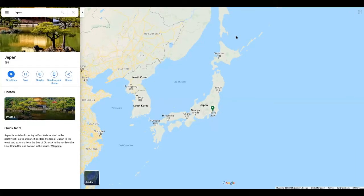Our first map is what Japan looks like if you were to search for it in Google Maps today. I want to introduce a couple of points here to contextualize the maps we'll be looking at in a moment. The first element is labeled information — what is labeled for you. Countries are labeled: Japan, North Korea, South Korea. Cities are labeled: Sapporo, Sendai, Seoul. And then bodies of water — the Sea of Japan and the East China Sea are named.